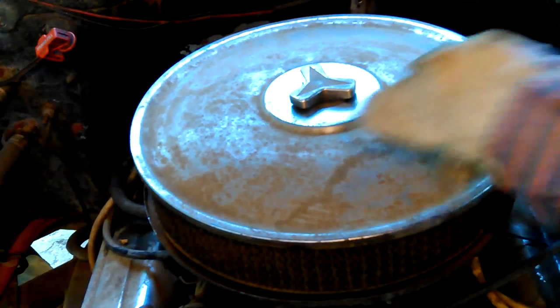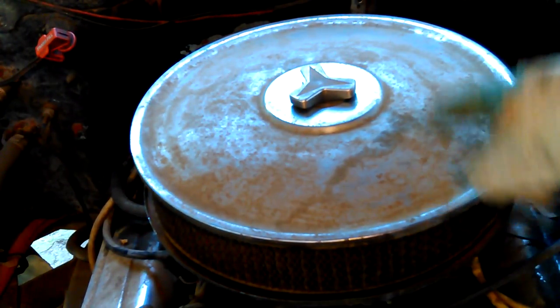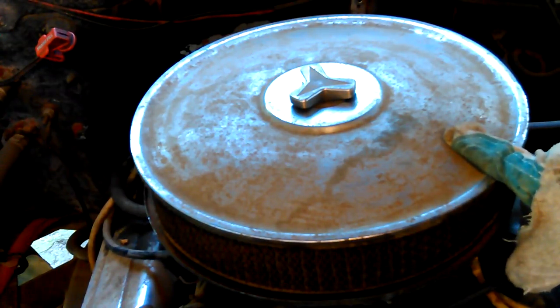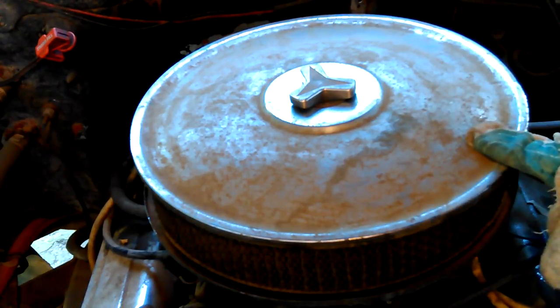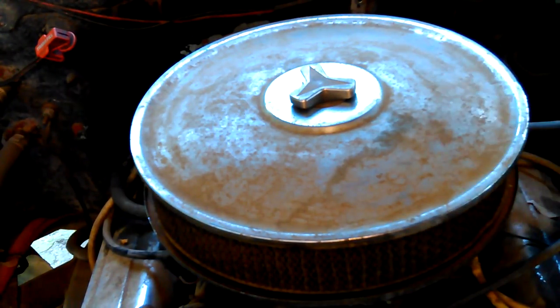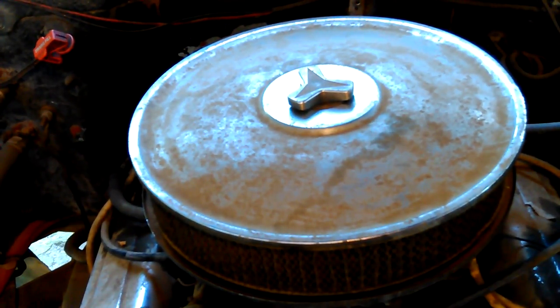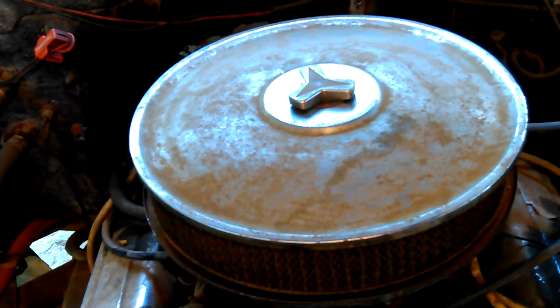Okay. Yeah, it used to be beautiful. You know what? This air cleaner is off of my 70 Chevelle that I tore up and pulled the motor out of. That's an original 70 Chevelle chrome air cleaner. Well, actually, it didn't have that originally, did it? It had one of those snorkel kind. That was what was on it when I bought it. Or maybe I put that on it. Now I don't remember. It's from 1976, 77 is when I got it. So it can be a little rusty, you know. Give it a break.